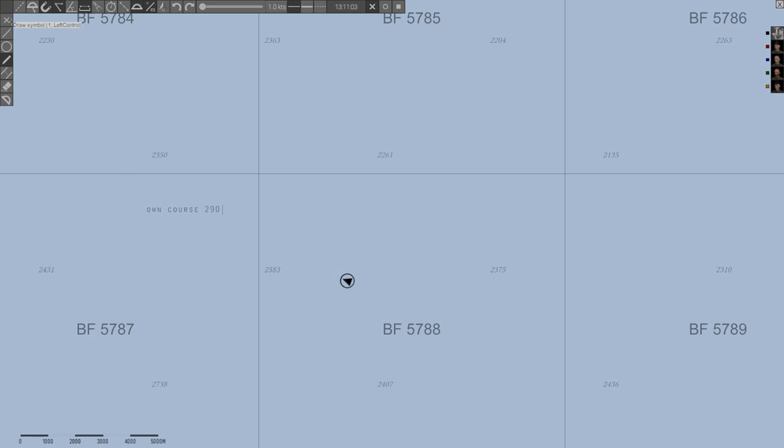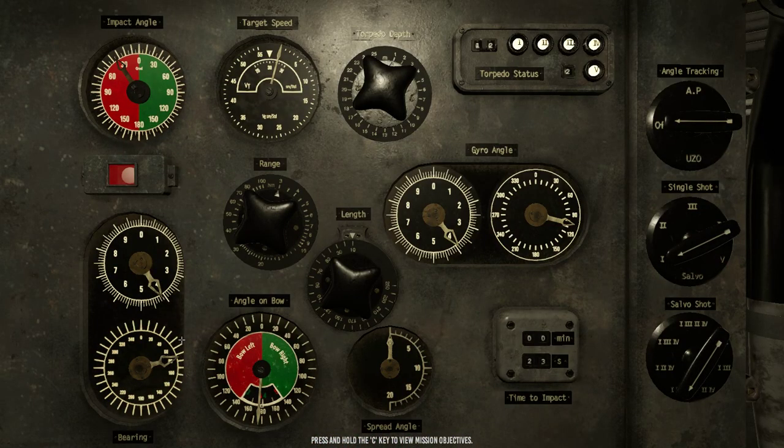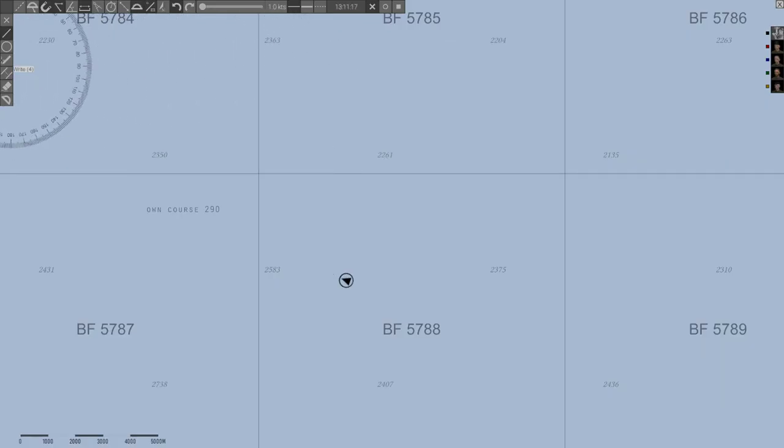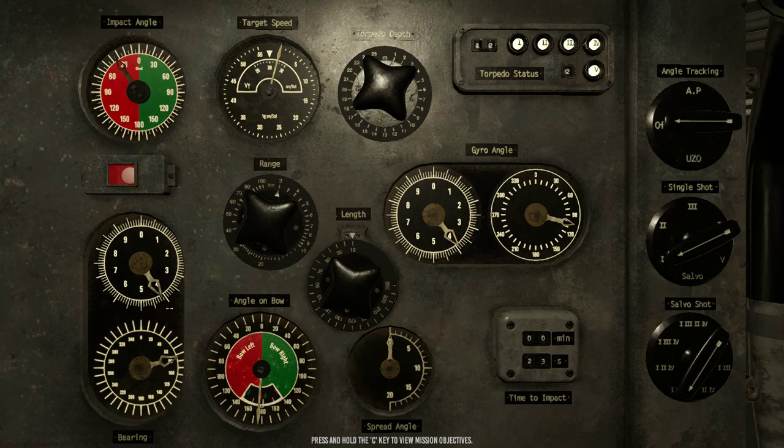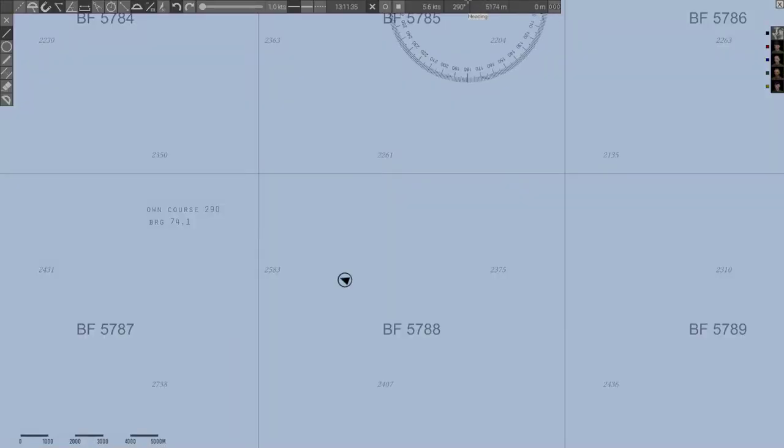Okay, and then next we'll note the bearing. The constant bearing is 74.1. Get it as exact as you can. 74.1. So we'll go in here and we'll write bearing 74.1. All right. And then the next thing we want to do is drop down and get our own speed that corresponded to that constant bearing, 5.6 knots. Okay, so 5.6 knots. We will note own speed 5.6. Okay, so now we have those.